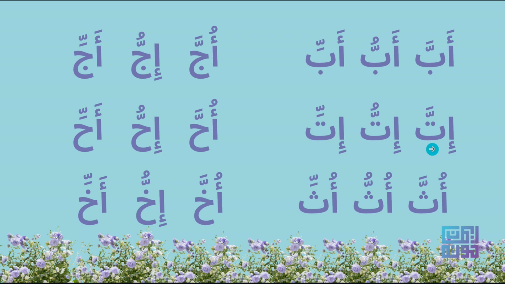It, ta. Same here. I have it with a dhamma. It, tu, itti with a kasra. Okay? So don't say iti, itu, ita. This is not correct. You need to stop to show the sukoon ta first and then the moved ta. So it's it. This is the sukoon ta. Itta, ittu, itti. Okay?